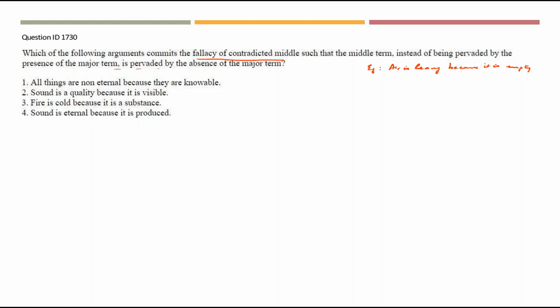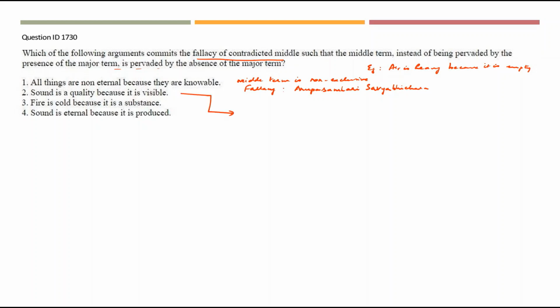All things are non-eternal because they are knowable. Non-eternal in the sense it can be mortal or finite, like that. Knowable is able to be observed, able to be understood, like that. Here the middle term is non-exclusive. I am just giving you in the terms of logic reasoning. So the fallacy committed here will be Anupasamhari Savya Bichara. If you cannot follow the spelling, you can just give the statement and search for the fallacy committed. It will automatically give you the correct spelling.